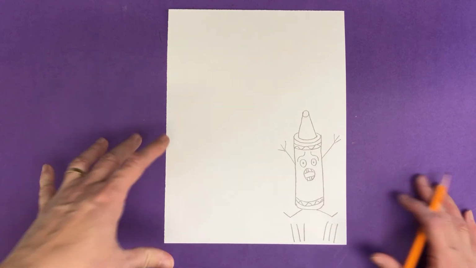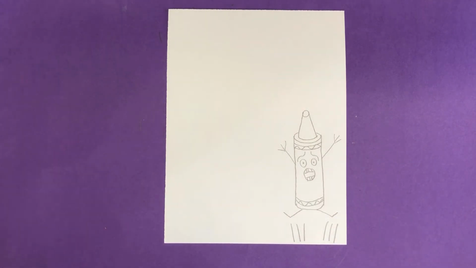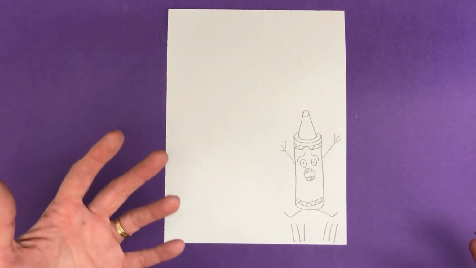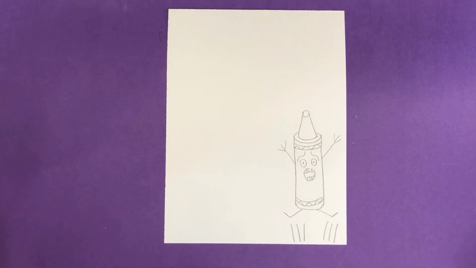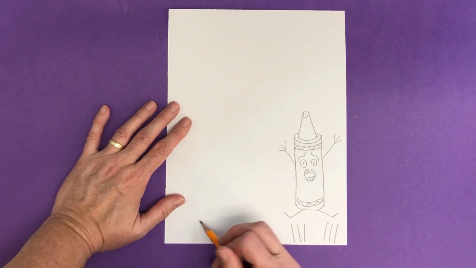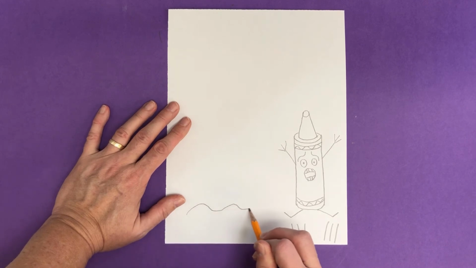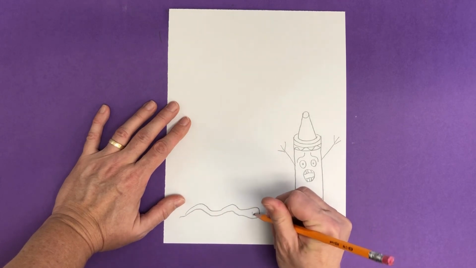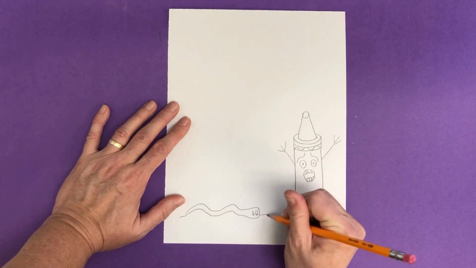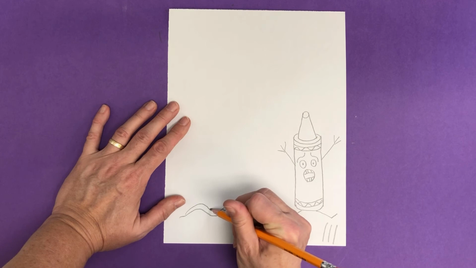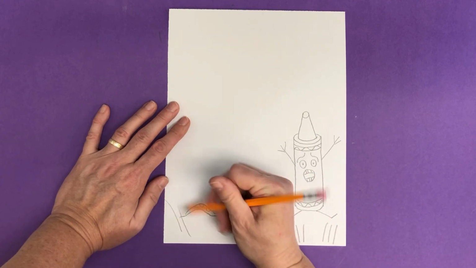That's what I want. Now I need to think about what might he be scared or frightened of, because I'm going to be writing a letter using this emotion or mood, and I need to make sure I include things in my picture that might be scary to him. So the first thing I'm going to do is make a snake down here. Oh my gosh. I know snake wasn't on my list of things to do, but snakes can be green, and it's okay to change your mind once you want to do something, so it's no problem on that. So I've got a snake, and maybe he's hiding out in some grass.